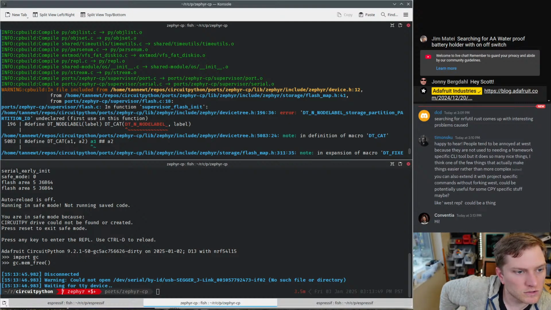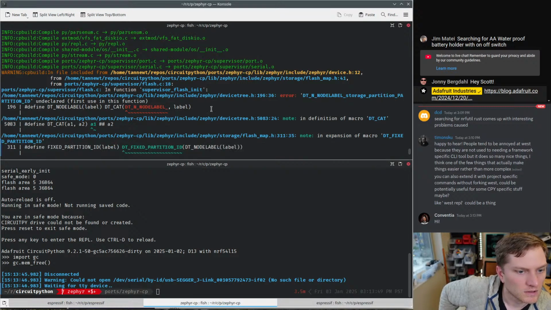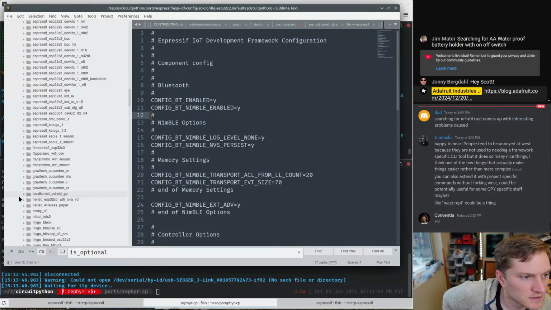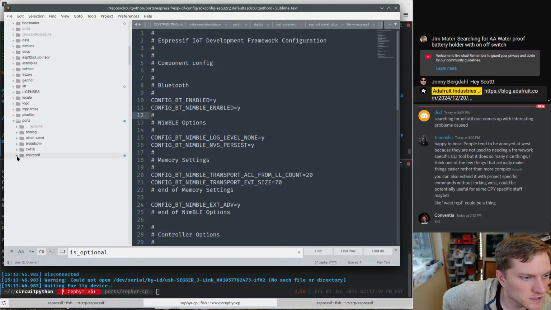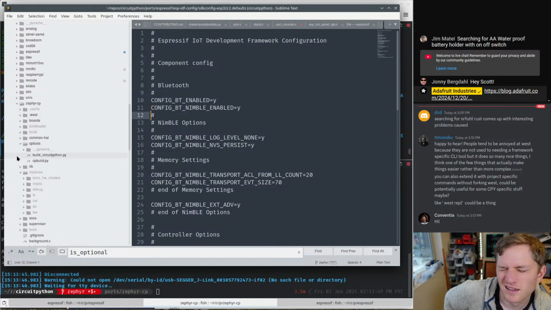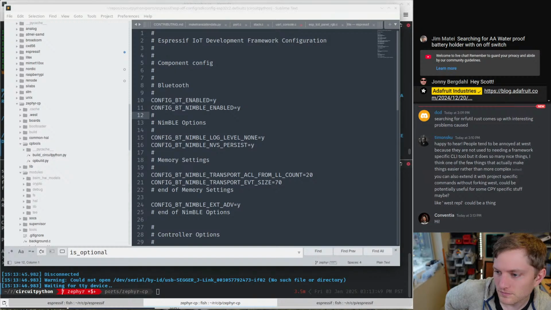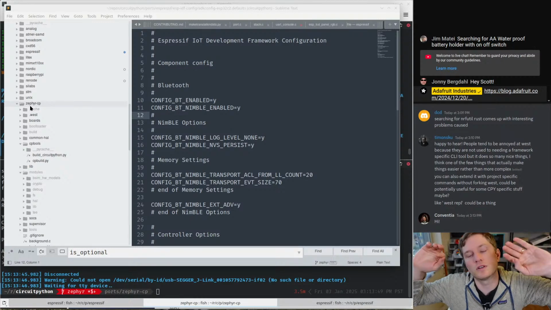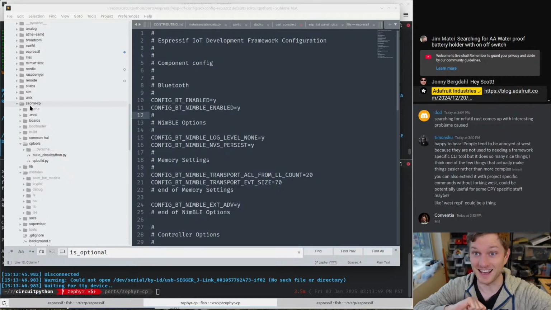Oh, there's no storage partition. So let's take a gander at this. This is good. This is one of the benefits I want to get from this. So let me close this expressive stuff. I've reorganized it. I think I showed it last deep dive I did, but I reorganized it so it's actually a Zephyr CP ports / Zephyr CP. Last time I was doing it, I was like broad, like we're gonna move all over to this. This is how everything will move. And now I'm like, I can't do that all in one go.